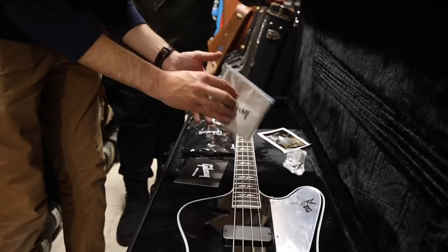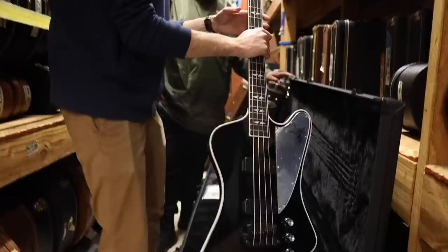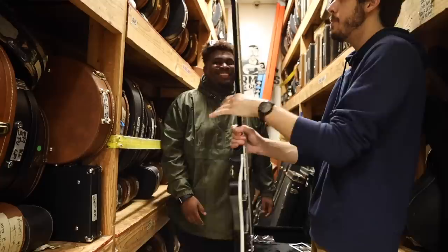Gene Simmons is a legend, and so is Clark Sims. I try. And so Clark's gonna take it out front and show us what this bad boy can do. Go kill it, bro. We're gonna kill it.